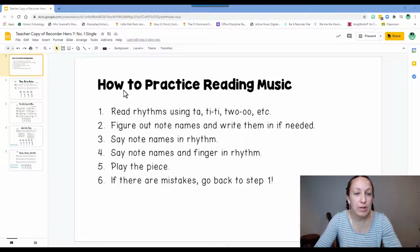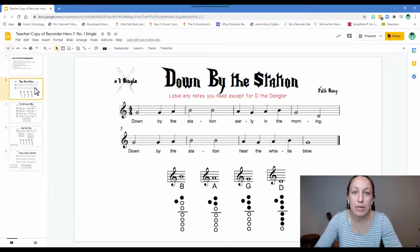As usual, we have our How to Practice Reading Music guide, and then when we click on slide 2, we have the first song, Down by the Station. On this song, we have a new note that I like to call D the Dangler. D the Dangler is right here because, you can tell, it dangles in the space below the staff. We can see that the fingering for D the Dangler is down here.